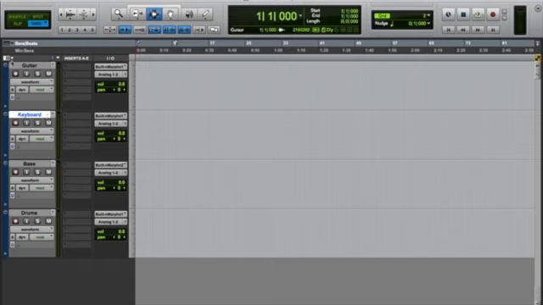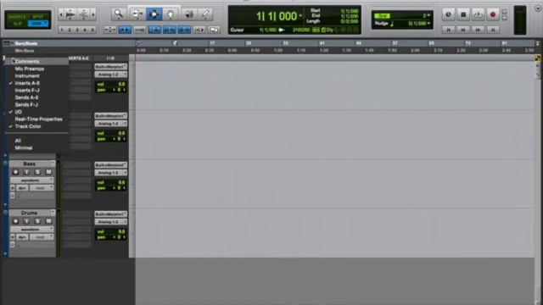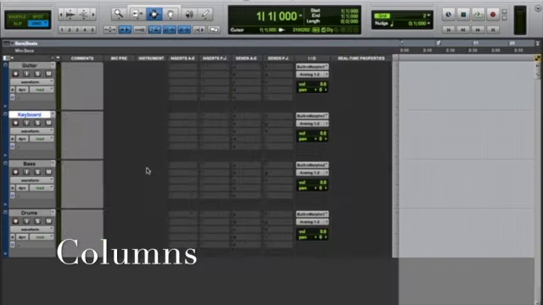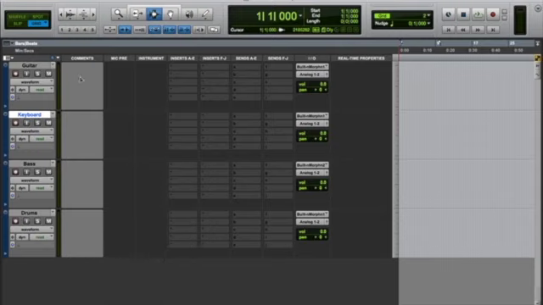Now let's take a look at this gadget right here. So I'm going to click on this, and we see that we've got all of these columns that we can open up. Now I've got minimal ones now. Here I'm going to open all of them up. There they go. So starting with the left, I've got comments, and you can write stuff in here if you want.